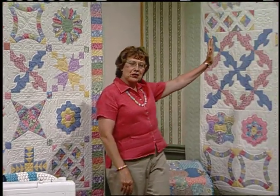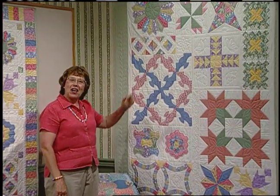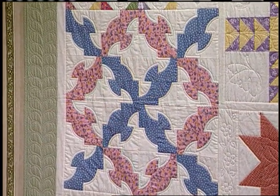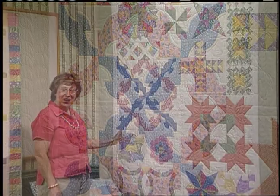Well, this is sampler two. In sampler two, all of the blocks are different sizes. And in Old Maid's Puzzle, this is actually a 24 inch block. It's really 4 blocks sewn into 1 great big piece.